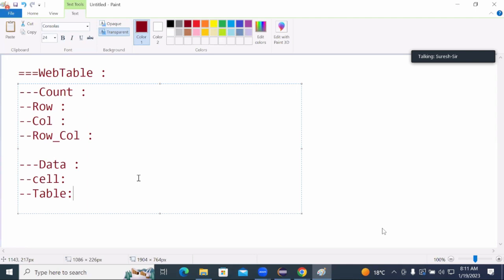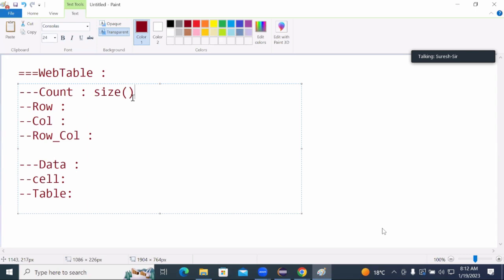Now you can see that if you want to retrieve the count, it can be row count, or column count, or row and column. Any count you want to retrieve, you will be using a method.